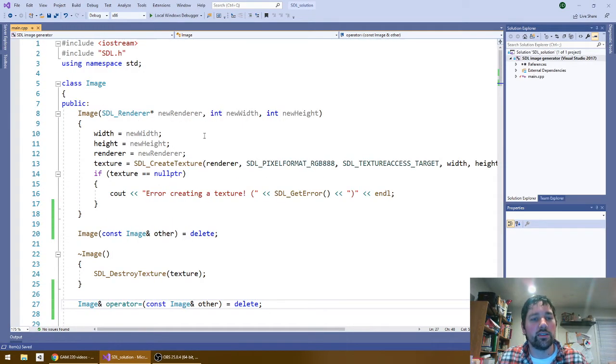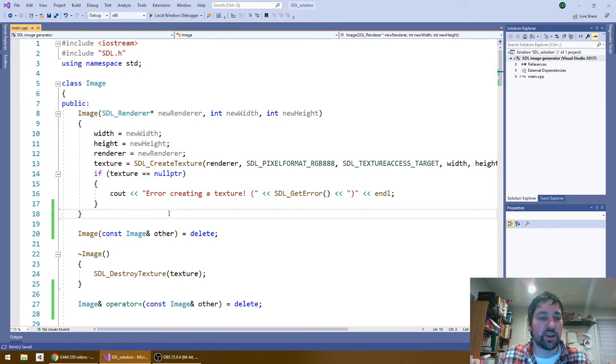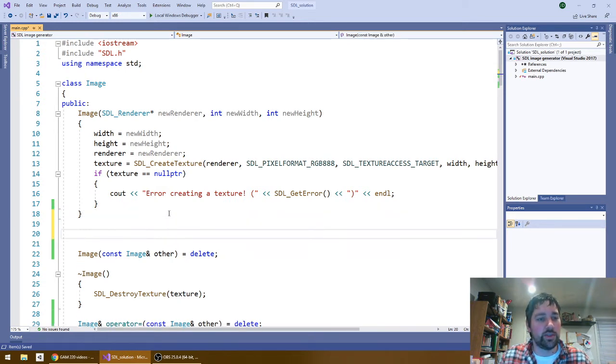I would like to not just be able to create space for pixels to change. I'd like to load an image from a file, and then I can have an artist make that file instead of me poking around at pixels. So let me set this up. I would like a different constructor.